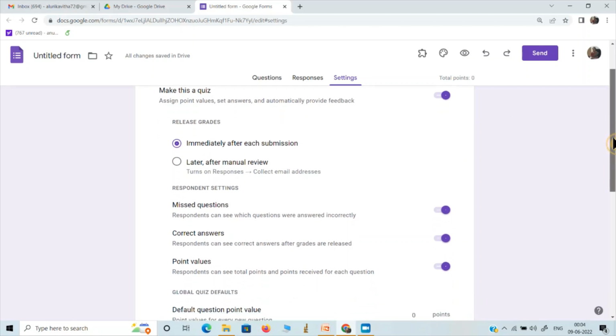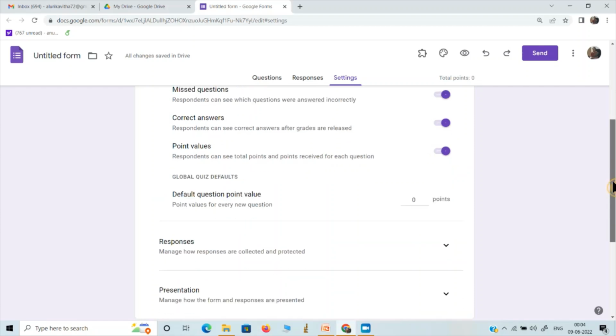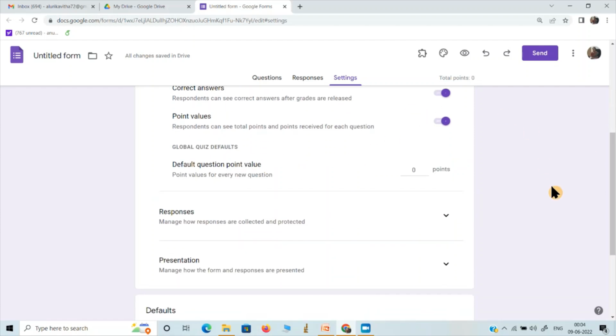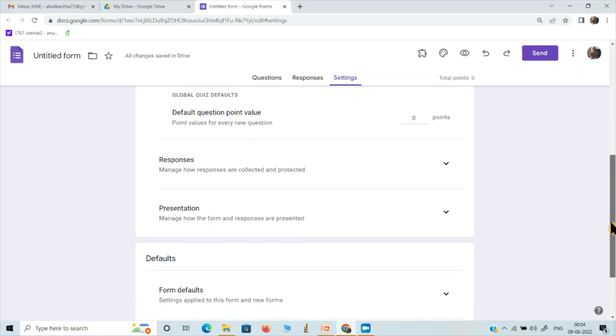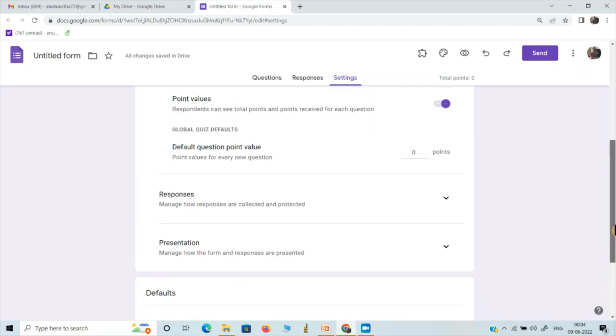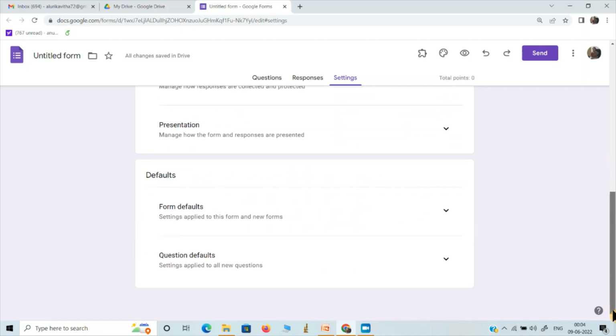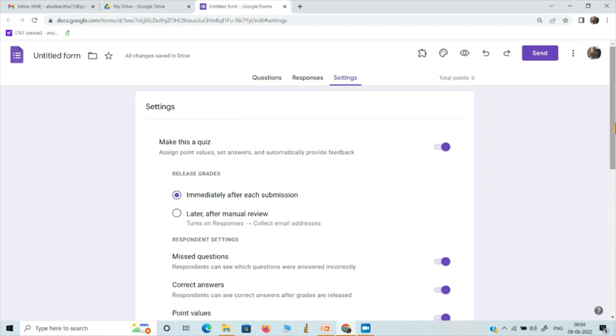We can select these options as per our requirement, and mostly it is better to leave the default values. Then there is the default question value: if I don't give any marks to my question, how many marks I want, I can say maybe 1 point. Okay, I have completed my settings, and I'll come back to the questions.